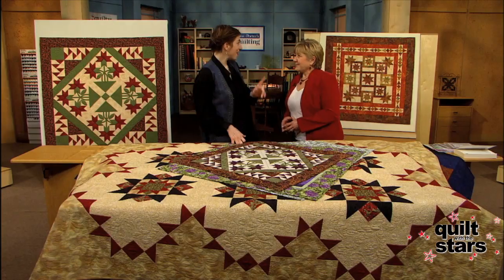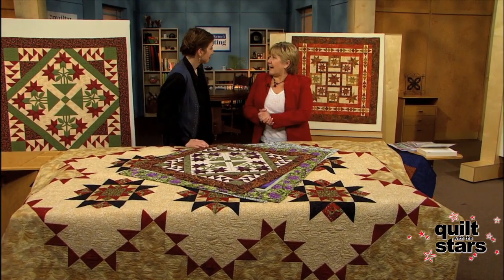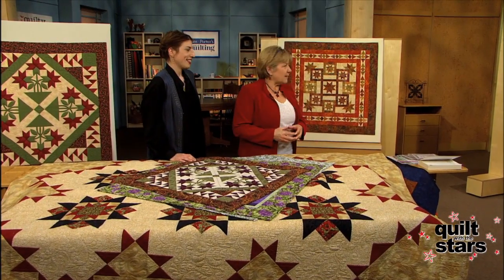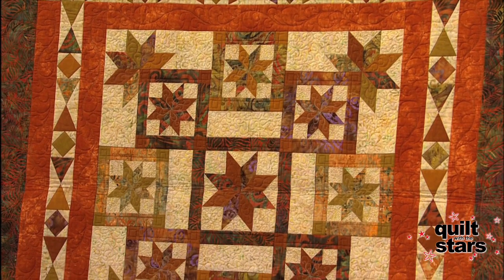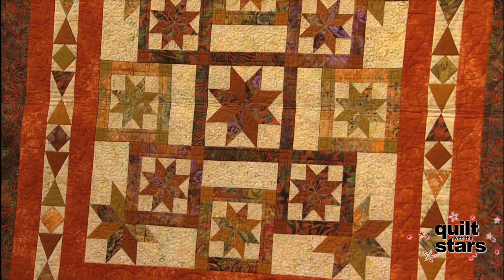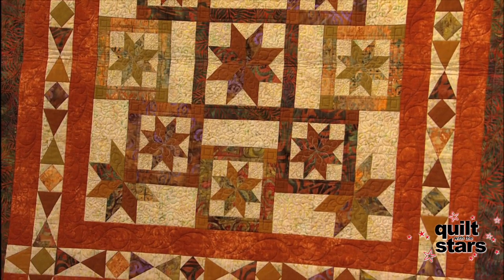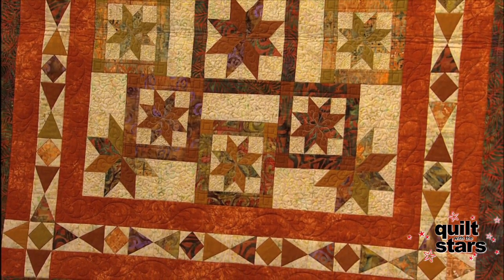Very cool. And then how about this one right over our shoulder? I was asked to teach on a couple of cruises last year, and this was the quilt that I designed for the cruise. It uses, again, the Lemoyne Star in the center, 4-inch and 6-inch sizes. And then it uses two of my other tools, the V-block tool and the square tool, to create all that piecework that goes around the border. Did you go to the Caribbean by chance? We did. Those colors, we called it Trade Winds. Nice, so that's warm trade winds.